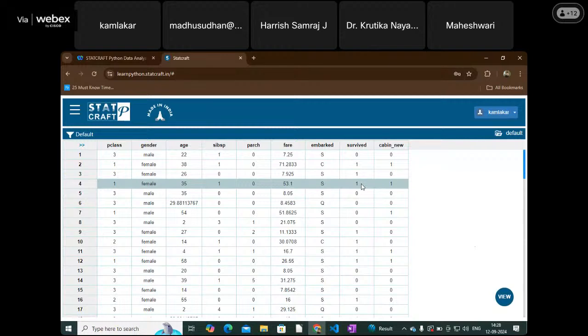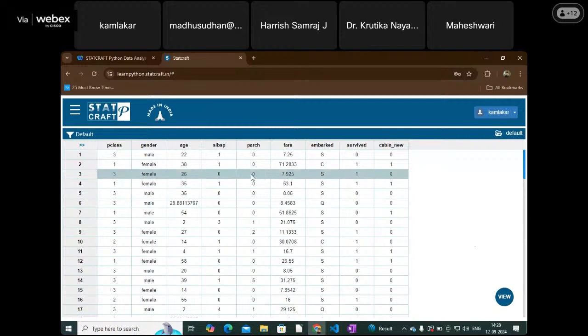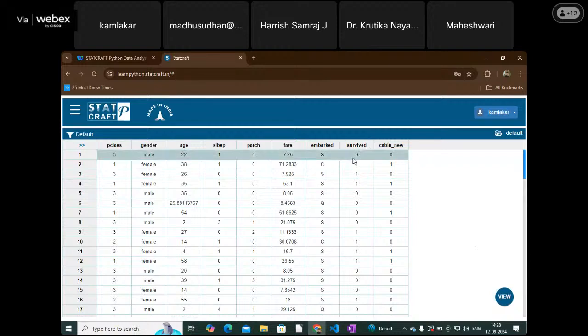Okay, so now let's say I want to see whether there is some association between this survive category and the cabin new category, where in survive 0 represents they did not survive and 1 represents they survived.